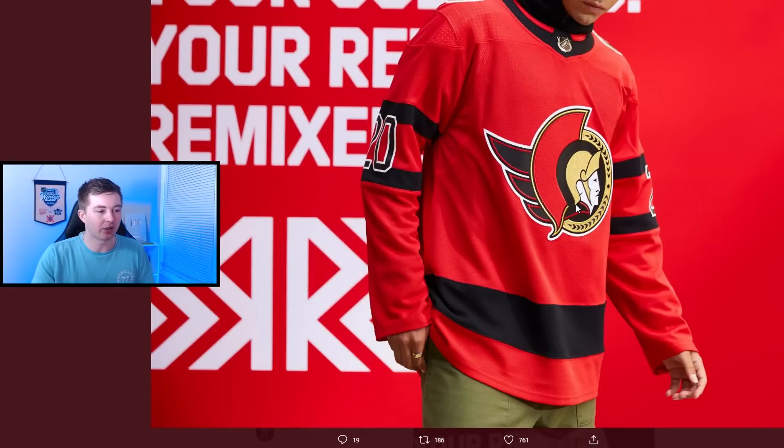After that we have the Ottawa Senators of course rocking the new logo at 15. It's another red and black one, but I think it's a little bit nicer than the Chicago one. All red there with the double black colored sleeves — I've always been a fan of that. You got the black on the bottom, black collar, a lot of red. Honestly I think the Senators logo pulls it off quite nicely. Ottawa at 15 basically means we're in the top half of the rankings now, so all these jerseys I consider above average.